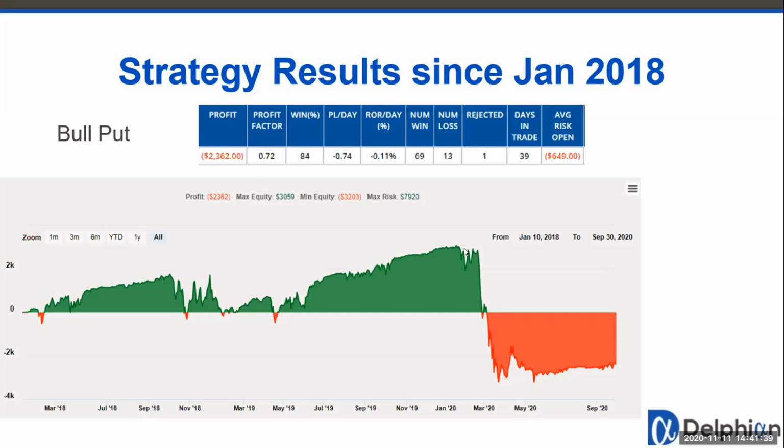I'm not trying to hide anything. We don't try to hide any of the data. Obviously the win percentage is decent. The other thing I wanted to say is how we tested them: we only used one contract. We couldn't really level the risk amount between thousands and thousands of trades, between different studies, by saying $1,000 per trade. Because sometimes you'll have Amazon, which will be a $4,000 trade, and sometimes you'll have something like a Bank of America where it's 150. So we just did one contract.